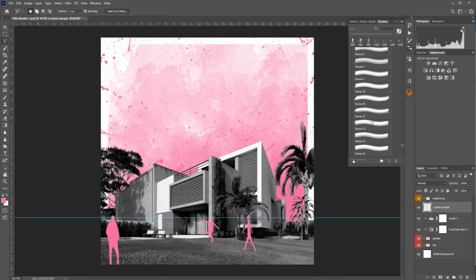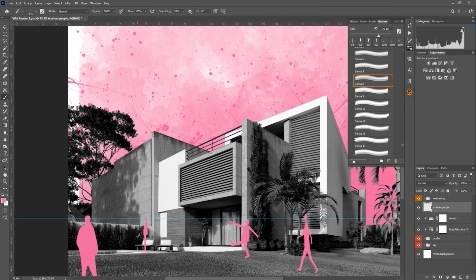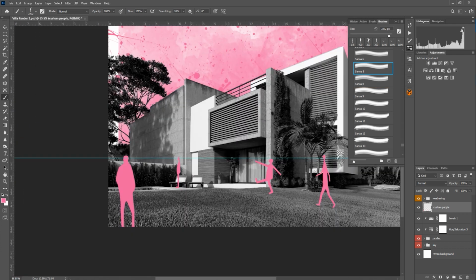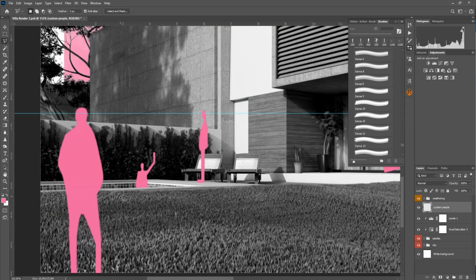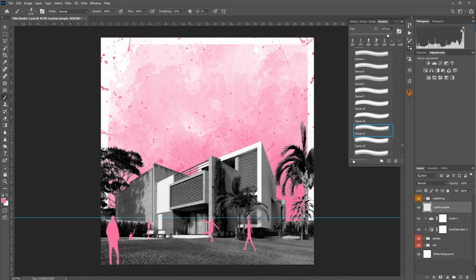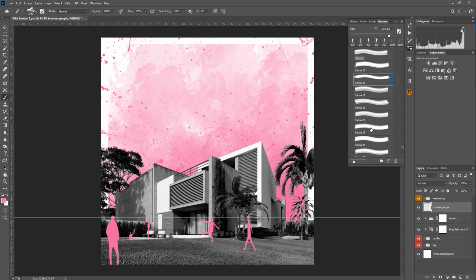What I'm trying to do here is weave in a narrative of people playing in the grass, maybe people in the pool. But I think the advantage of using the brush tool here is that I'm able to do this really quickly, and this is really great for architecture students, or if you're a design professional trying to communicate your concepts at a higher level of detail than just a sketch. This is a really great way to do it, for sure.